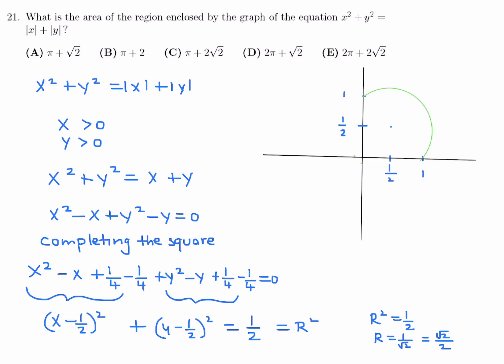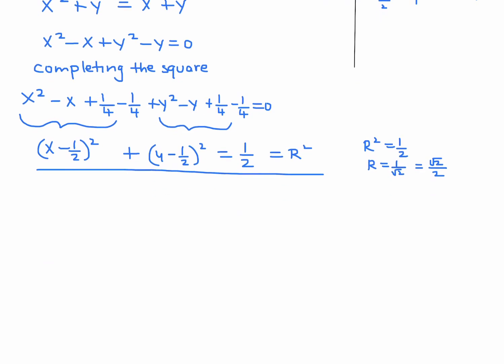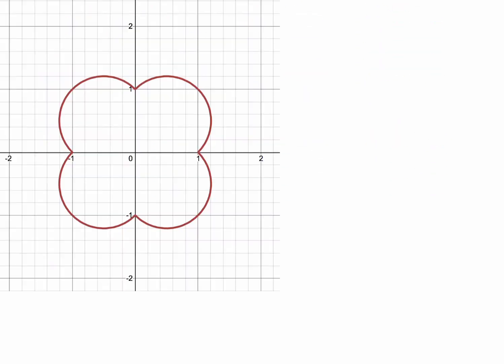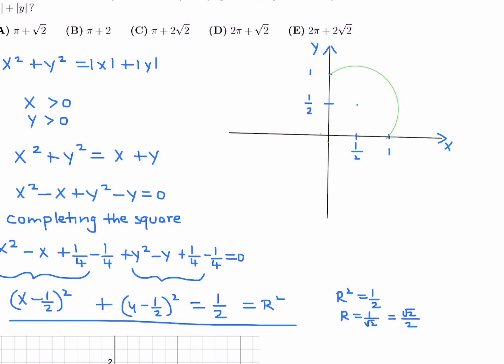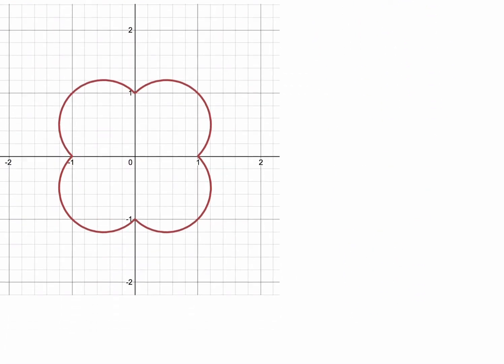And if you use this equation, you can also get the x and y intercepts, and you get 1 being the x-intercept, which I have labeled here, and 1 being the y-intercept. All right, well, when you do the exact same thing in all the other quadrants, you get the following shape. And as you can see, just as before, quadrant 1 is pretty much a part of a circle, but then all the other quadrants are also, in a very similar way, parts of circles.